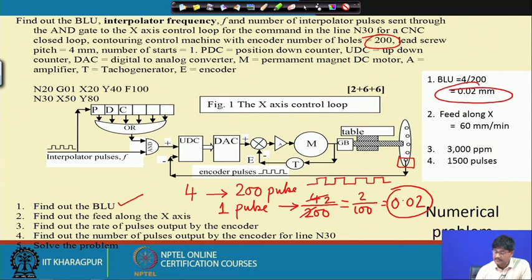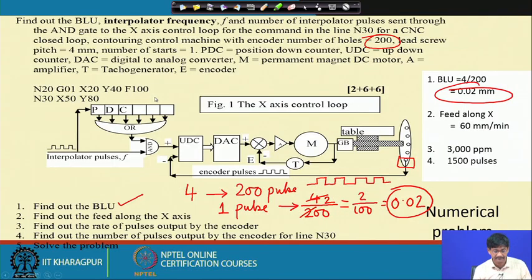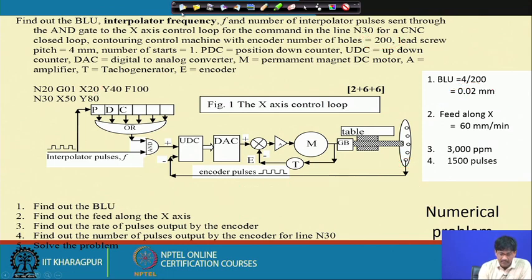Next is, what's the feed along x-axis? Now this seems to be difficult. Feed is mentioned here, but that is along a path which is not along x-axis. You are at 20, 40. So, you are at this point, this is 20, 40. Now, this red is a little difficult to see, okay, let us have this. You are at point 20, 40, and from there you are going to another point 50, 80.